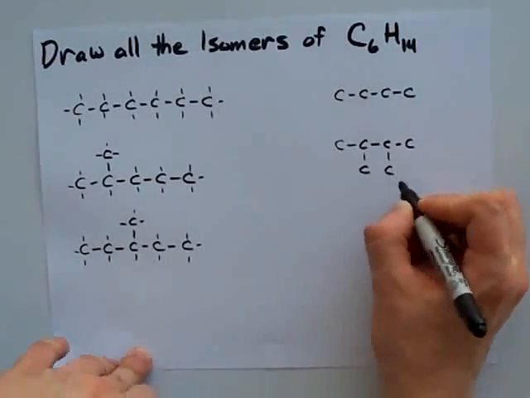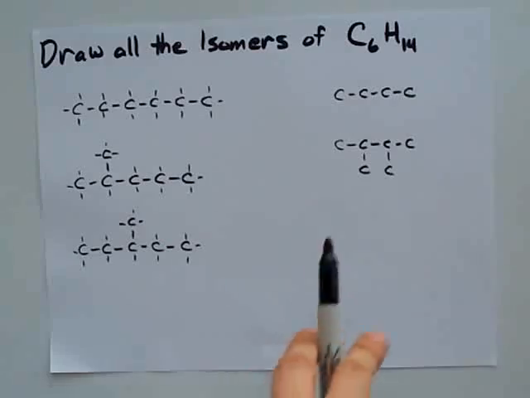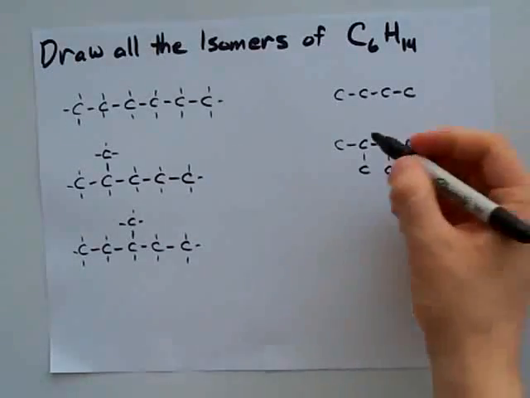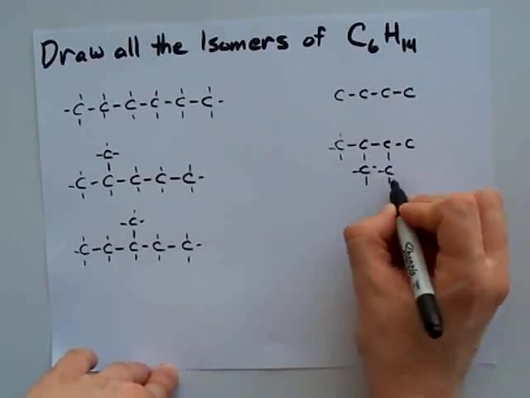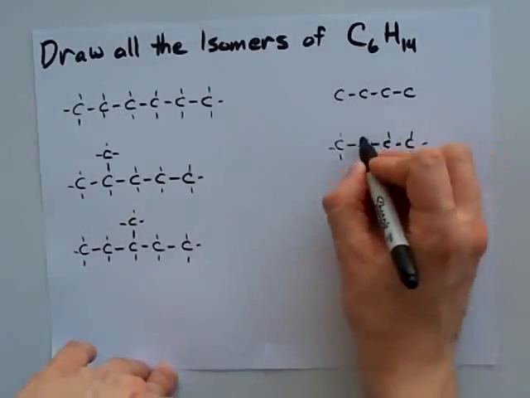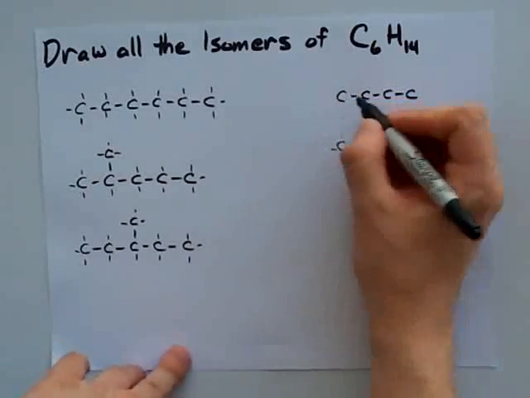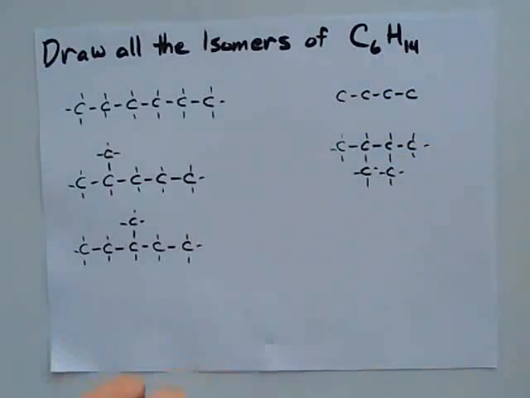We get a chain of four carbons substituted with two carbons. We can substitute those two carbons in the center so that we get an isomer. Again, replace the hydrogens so we have a total of 14 hydrogens. And this will be your fourth isomer.